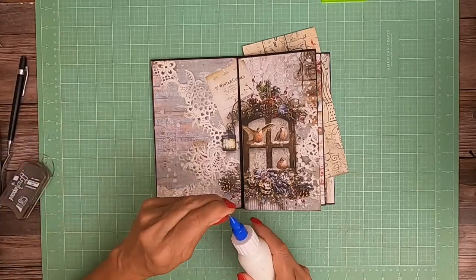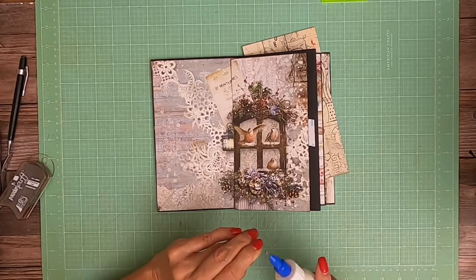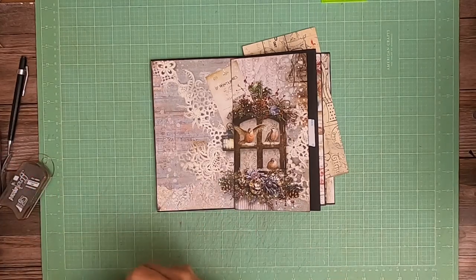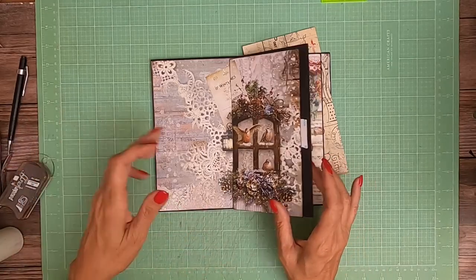Oh my gosh, I just realized I left my glue open. So it might take a minute for it to start flowing again. So that's the left side.